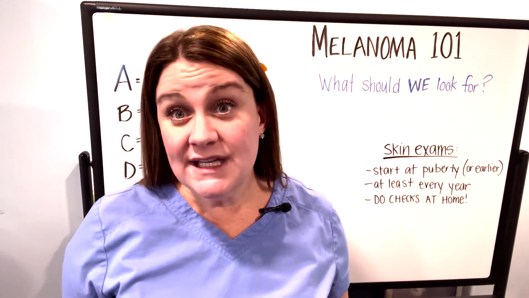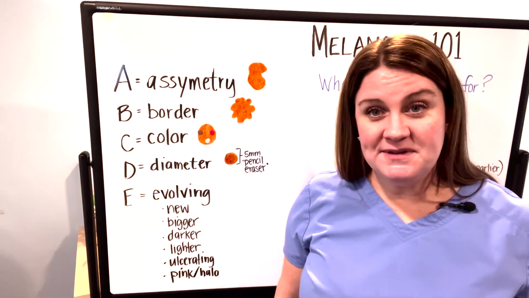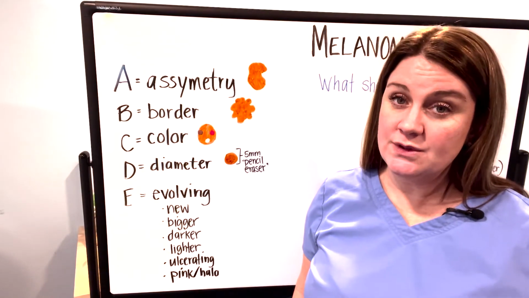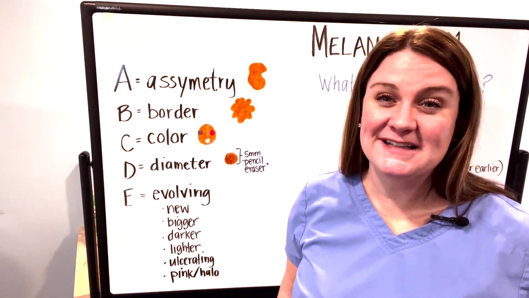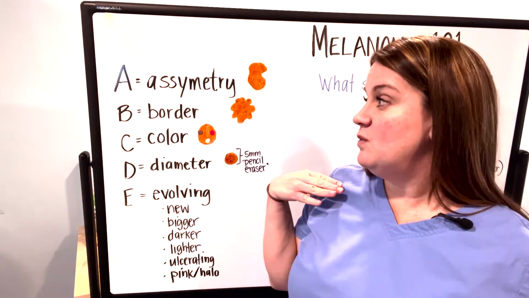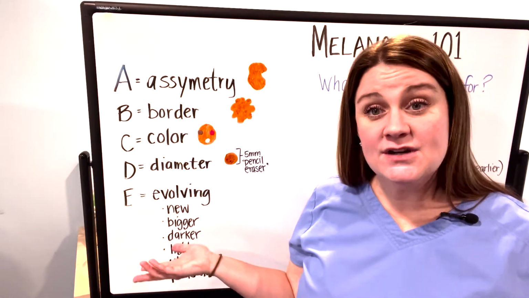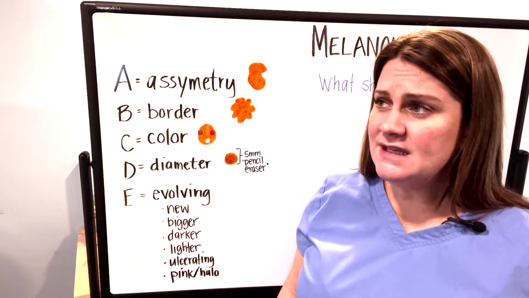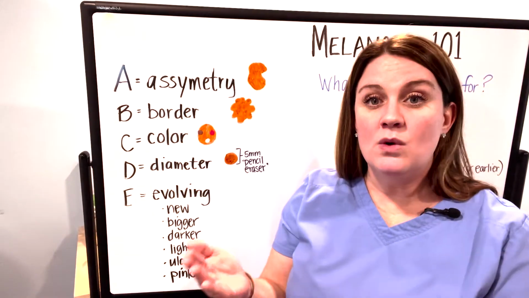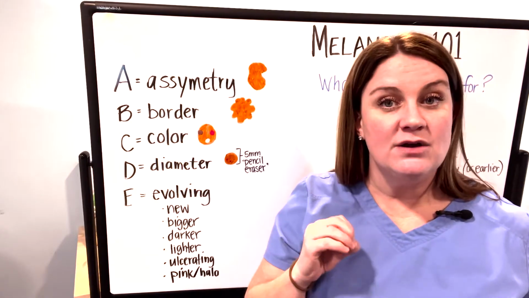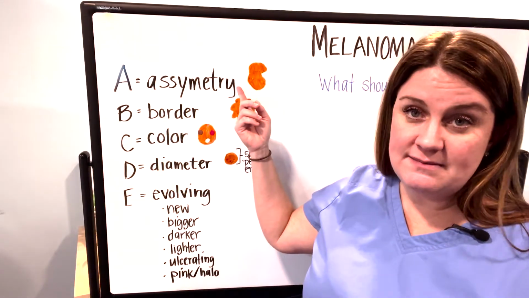So what are the things that we should be looking for when we're looking for abnormal moles? A lot of us are probably very familiar with the ABCDE rule, so we're going to go over this really fast. I drew some pictures, although by this point you know my drawing skills are a little bit challenged. When we're looking at what makes a mole worrisome enough to require a biopsy, these are the things we're looking for. A in the ABCDE rule is asymmetry. That means the mole can't be folded upon itself. It's not a perfectly round structure. Instead, it grew sort of haphazardly, and one side doesn't match the other.